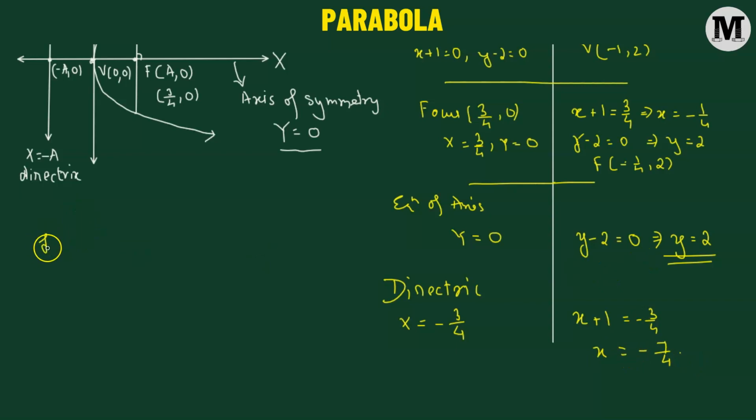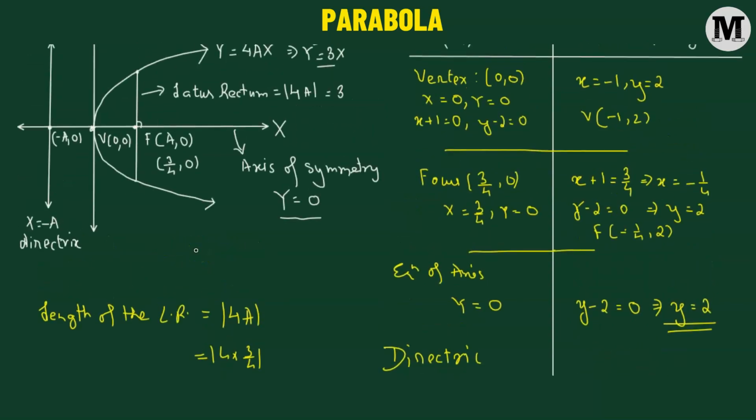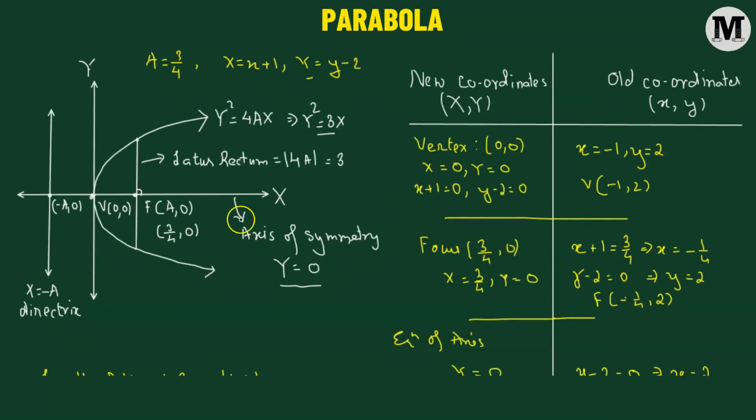And finally, coming to the length of the latus rectum, that's going to be equal to the absolute value of 4 times a, and we have already defined that when we substitute a with 3 over 4, we get 3 units. This means that it is not dependent on the coordinate system. The length of the latus rectum is going to stay independent of the coordinate system. So its length is always going to be 3, whether we measure it from the new coordinate system or with respect to the old coordinate system, because the length of the latus rectum talks about the shape of the parabola. So the shape of the parabola remains unchanged in both coordinate systems.